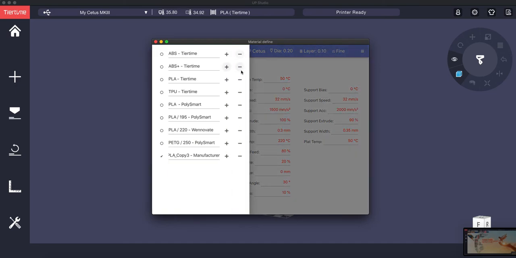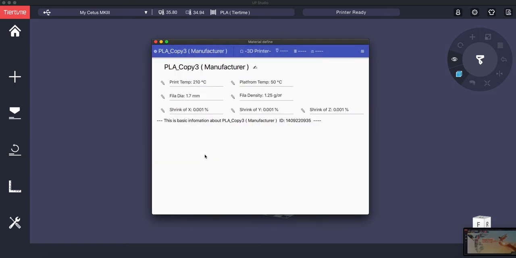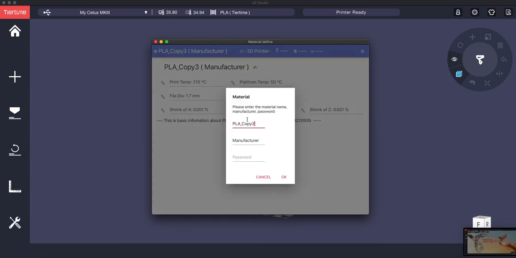Right? Now you can change the name if you'd like to. Put in a manufacturer and you can password protect it if you'd like to.